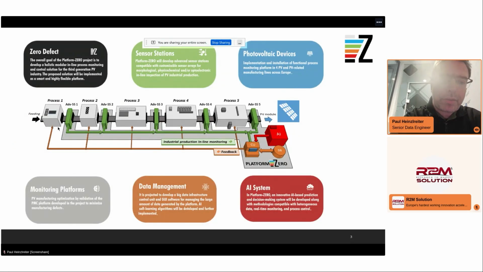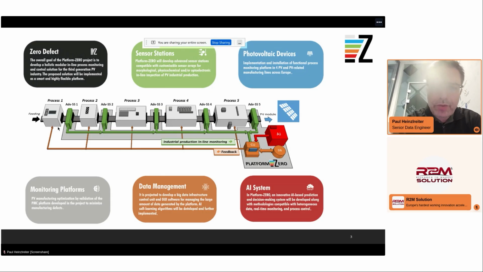In general, in Platform Zero, what we want to do is we have a production line where the solar cells are being produced, going through a series of steps. And we want to integrate, or actually, we are just in the process of deploying sensor stations to the production lines.